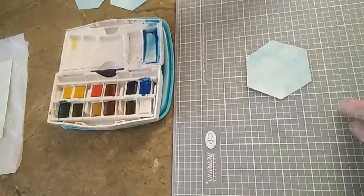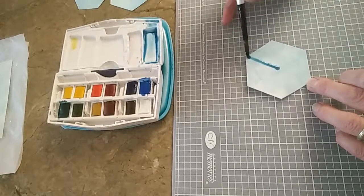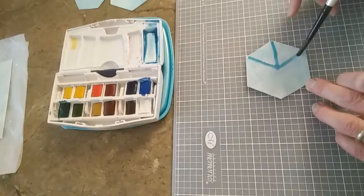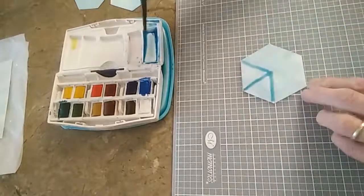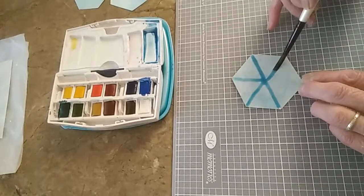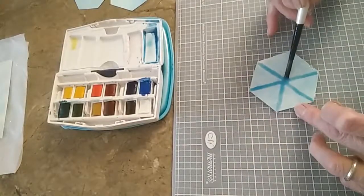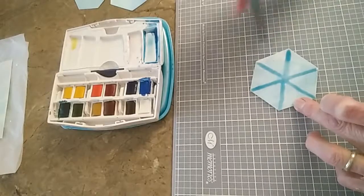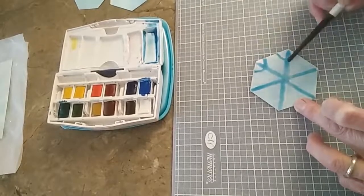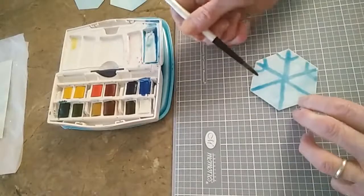Next, I am going to paint a circle in the middle, just so I know where that is. Then, using the same paint as I did for the background, I just apply another layer that will be a basic snowflake shape, and it will be just a little darker than the background. I like the contrast that it creates for when I apply the white part of my snowflake. This one is just going to be a very simple design, so that it doesn't take me too long. But of course, when you're doing yours, you can make them as simple or as complicated as you wish.